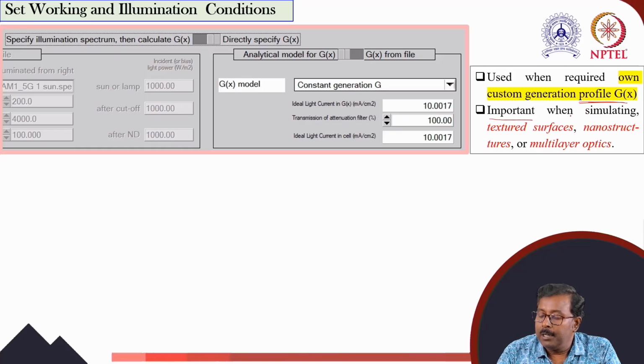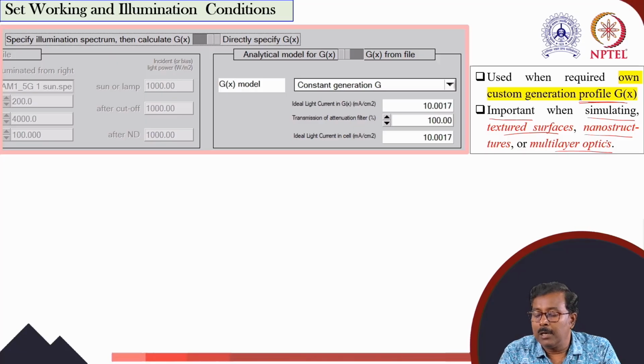Particularly, this is important when simulating textured surfaces, nanostructures, or multi-layer optics, because SCAPS does not have an optical model to calculate the actual generation due to scattering of light, multiple reflections, etc. Rather, other optical models are available that can accurately calculate the profile of light, that is intensity.